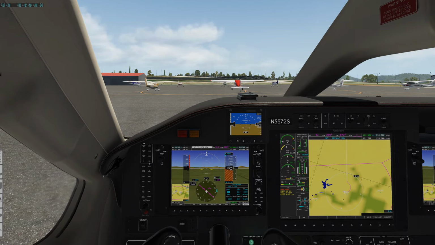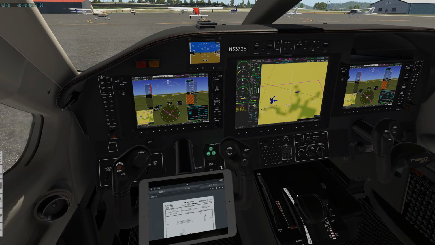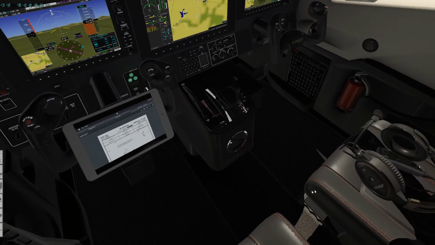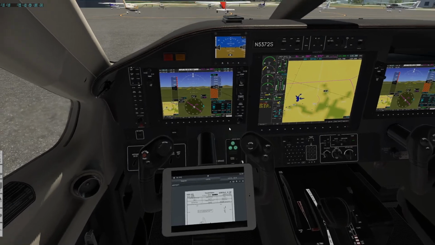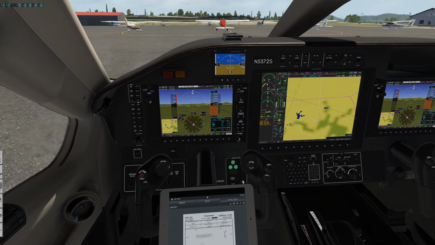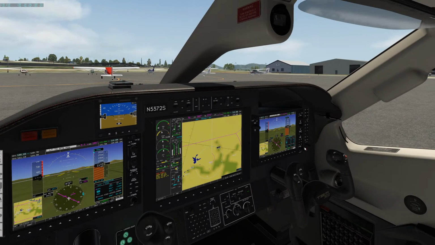So off we go. Let's get some ATC noise. Departure ground. Oh. Okay. So this is another common thing, you know, when you're arriving via a star with a VNAV.